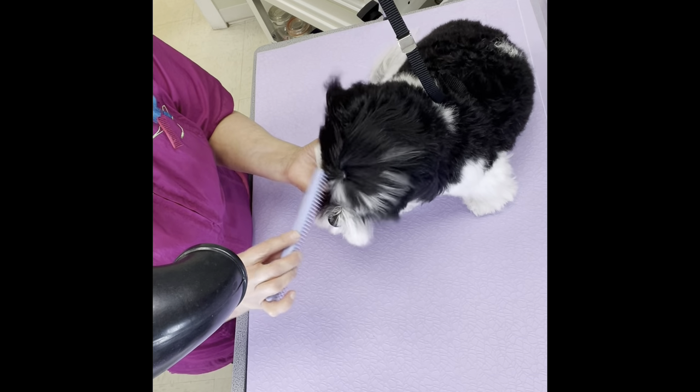On the front of the dog, I'm going to use my snap-on comb against the grain and come up to the jawline. On the underside of the dog, I'm going to take my snap-on comb straight up to the armpits. Good boy.